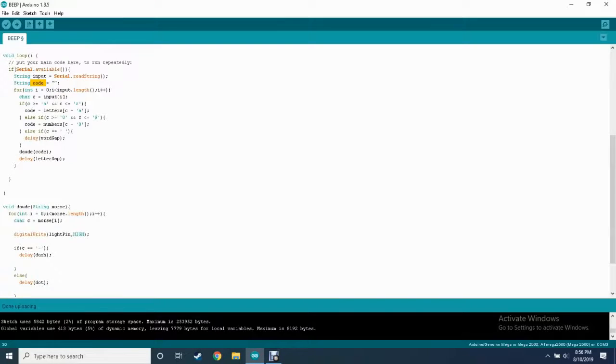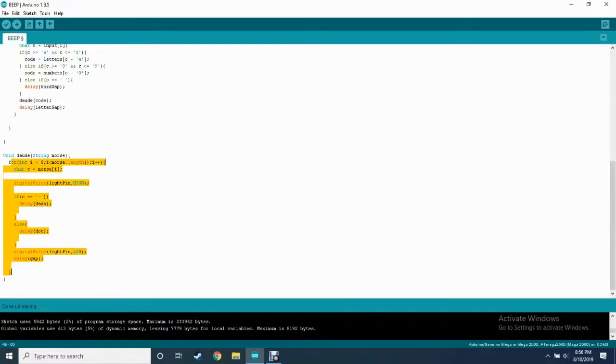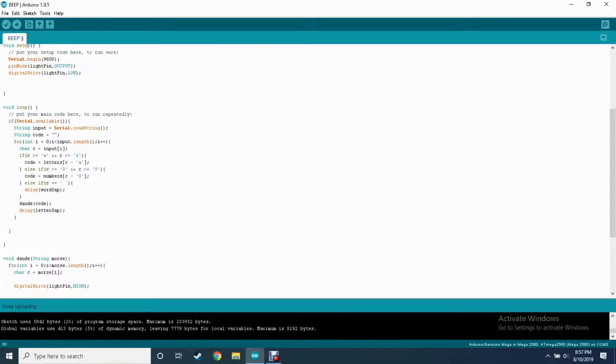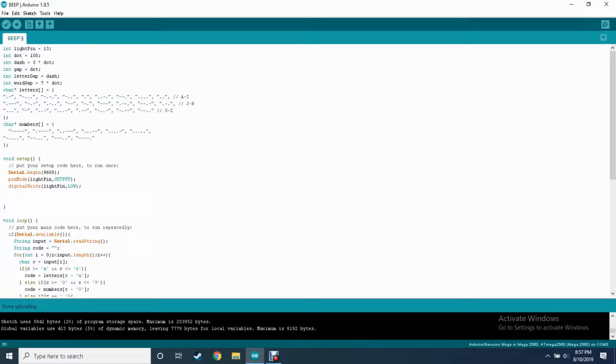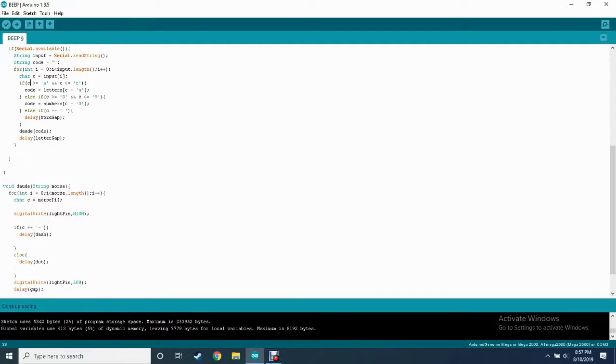And then we're going to go to this method. This is the part that I'm not going to explain. I want you guys to figure it out yourself because it's better for the learning experience. Just ask me in the comments if you need help understanding what it does. And eventually, it will print out the Morse code on the light pin, which is 13. Just look at the code if you need to understand it. Just ask me anything in the comments and I'll tell you.